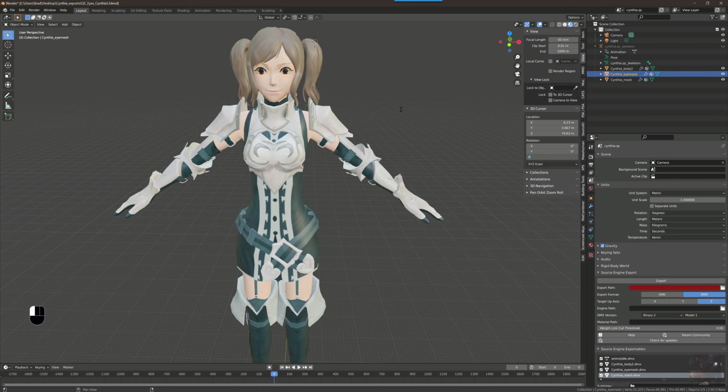Next thing I'm going to do is I'm going to come here into the Scenes panel, and currently my measurements are using meters. This might be meters, centimeters, millimeters, whatever, or it might be using imperial, that's feet, pounds, inches, that kind of thing.